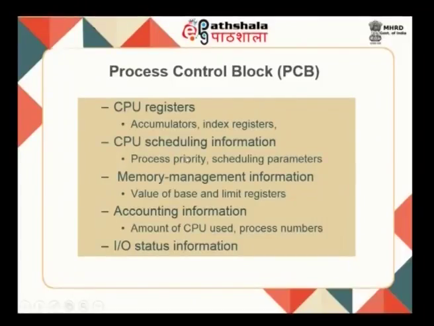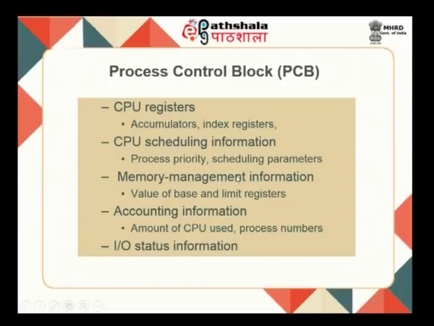And then you have the program counter value, as I told you, it is the address of the next instruction to be executed. And then you have the values of different registers, say accumulators, index registers, etc. All these are maintained. And then CPU scheduling information. Say the process can be assigned a process priority, the priority is maintained, and different scheduling parameters can be maintained.